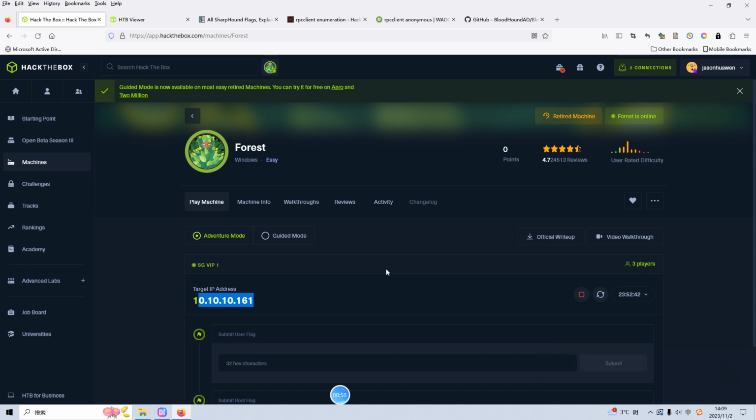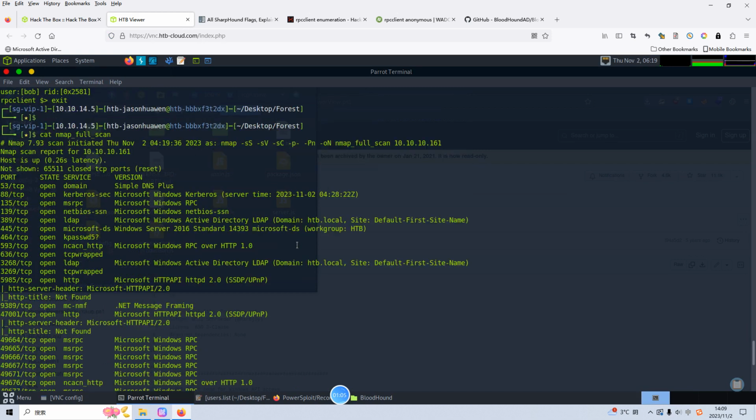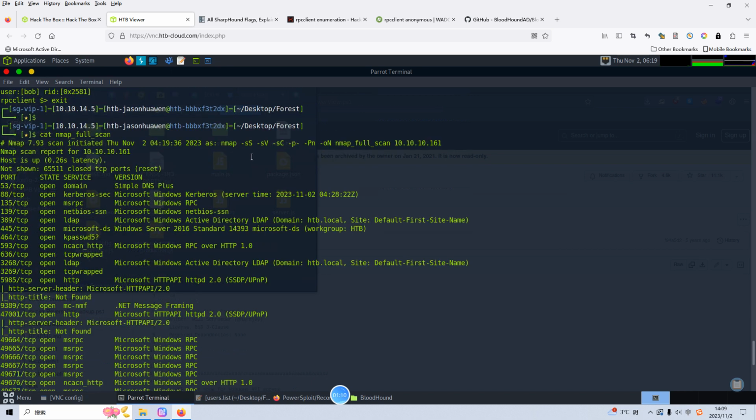You can understand. So we can switch over to the GUI of the Parrot OS. As you can see, I've already done the Nmap scanning with options like SYN scan, version scan, the default script scan, and also the comprehensive scan, and also put the uppercase P in, which means that we do not need to do the live testing for the target. So from the Nmap scanning results, as you can see over here, there are so many different open ports.